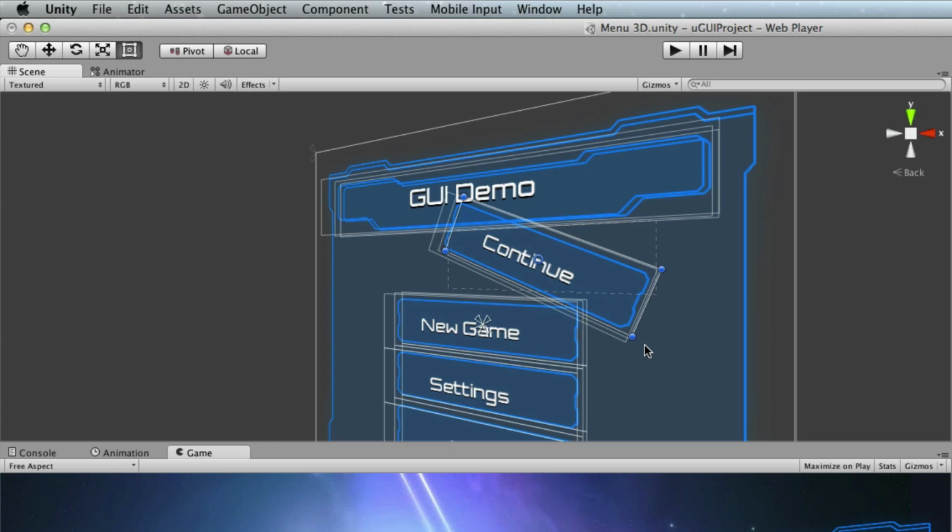The rect tool is probably familiar for anyone who's used the 2D tools in Unity, but now it can be used for both 2D, GUI elements, and even 3D objects. The rect tool uses the current pivot mode and space in the toolbar just like the other tools, but when working with UI elements, you'll usually want to have it set to pivot and local.